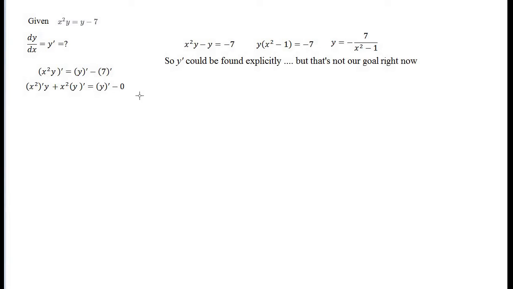Let's bring it one step further. Applying the power rule yields 2x times x prime. We agreed every time we differentiate we must follow up with that letter prime, okay, times y plus x squared. Well, the derivative of y as a variable would be 1, but because it's implicit differentiation at play here, we must multiply further by y prime. And the exact same argument shows up on the right hand side here. The derivative of y as a variable will be 1, right? But with implicit differentiation, we're going to have 1 times y prime.